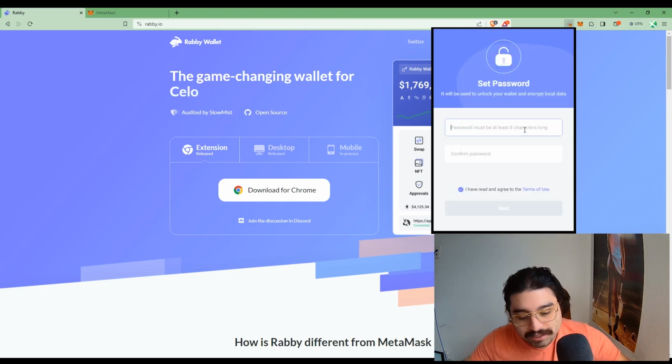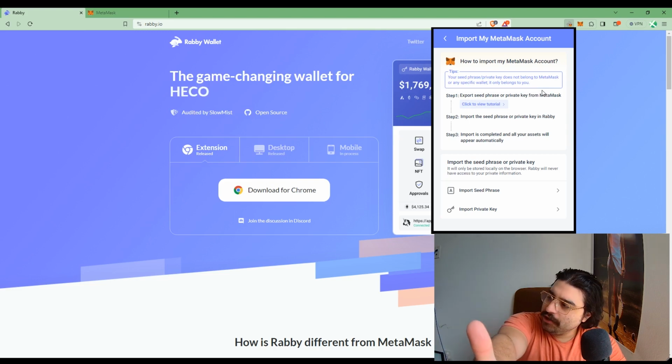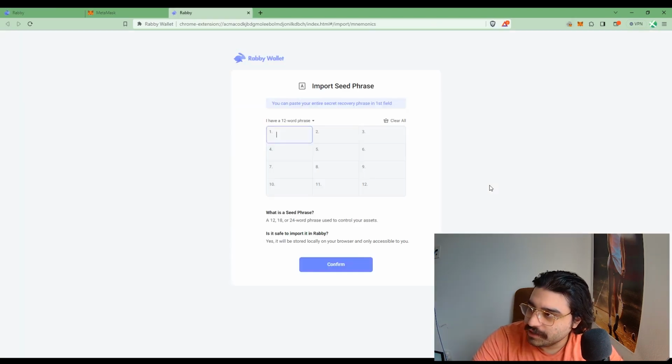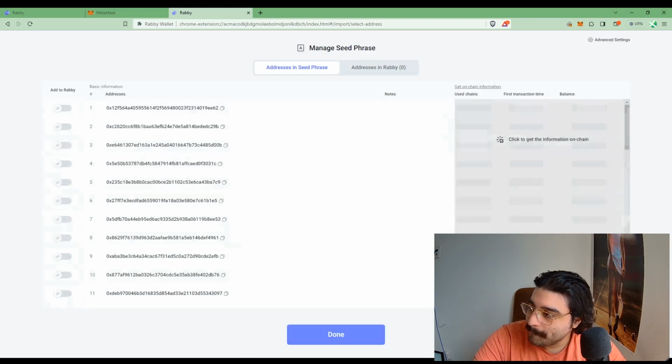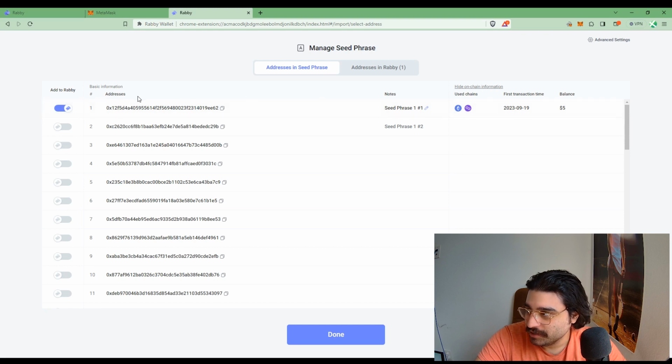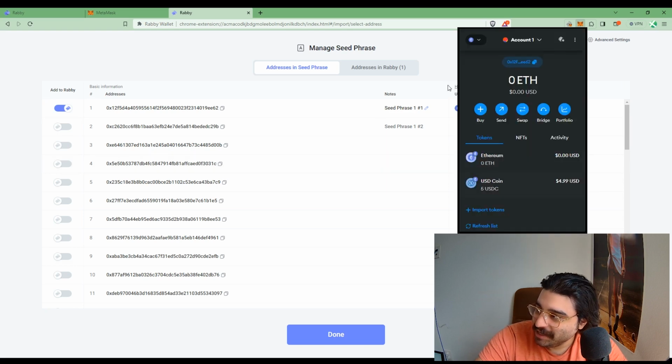We're going to set a wallet password. This is the wallet password we're going to use to get into our Rabby account. I'm going to use something that you'll never be able to decipher ever. We're importing my MetaMask account, and to do that, we're going to use a seed phrase, because I have it copied and saved in a text file because I don't care about this one. But yours should be more secure, obviously. Anyway, imported. This is the one I'm importing because this is the one that's real. You see it's got the $5 USDC balance that I have here.